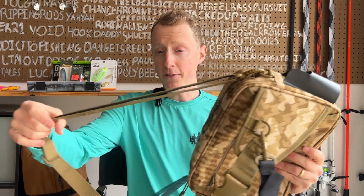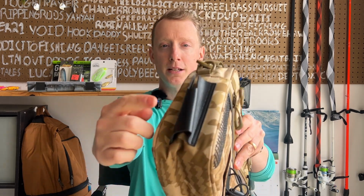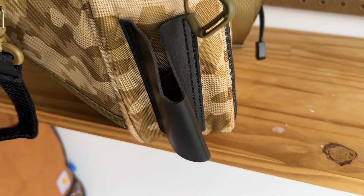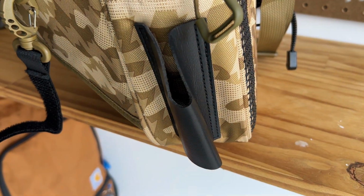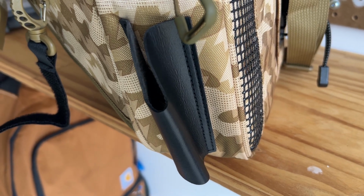So let's go over a few of the details that I find pretty amazing about this fanny pack. If you did not want to wear it as a fanny pack, just over the shoulder, you have that strap. I will not be using it for that, but one of the biggest pros, and a lot of them come with them, but some of them don't, is a fishing rod holder. I think that's huge. My plan is to bring at least 2 rods with me, but I will set one on the bank, but it'll be nice for changing lures, catching a fish, needing to unhook them, things like that.